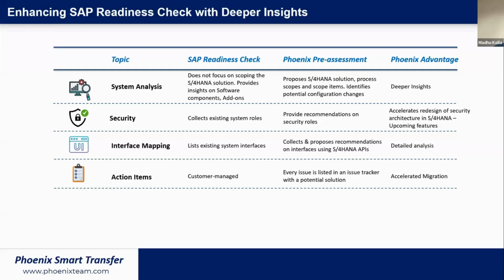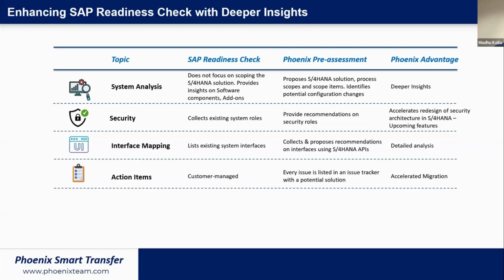Similarly, interfaces, I know Sharath mentioned that the tool has the features to look at every interface point and then give you recommendations. It's not just interface recommendations from a technical layer. It's also going to tell you, hey, today you have an RFC function, which is deprecated. What exactly do you have to do? So those recommendations come as value adds from the tool, because the standard readiness check will tell you, do you have these inventory? So it's only focused on the inventory. It's not going to give you recommendations on the path forward. That is the value add from the tool.